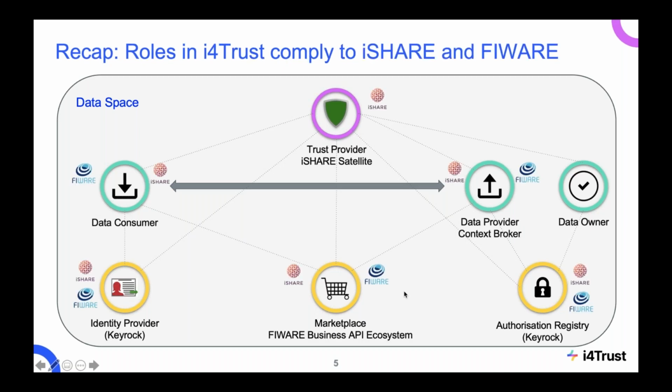Now, looking at i4Trust again, this picture, you can see that all participants can actually interact with each other, and this is all based on the i4Trust framework. And i4Trust here is providing the technology solutions for the data sharing between the consumer and provider, and also technology building blocks for the identity providers, marketplace services, and authorization registries.